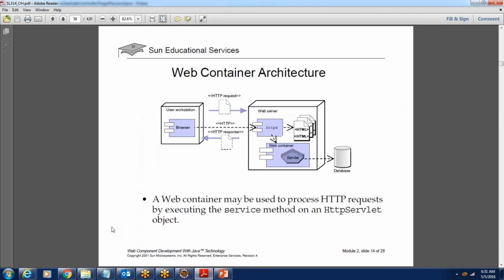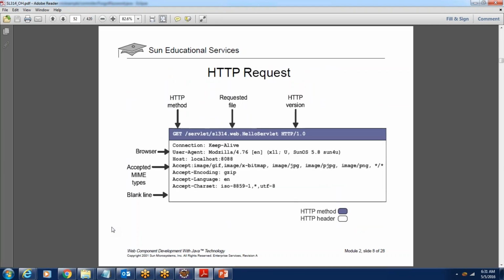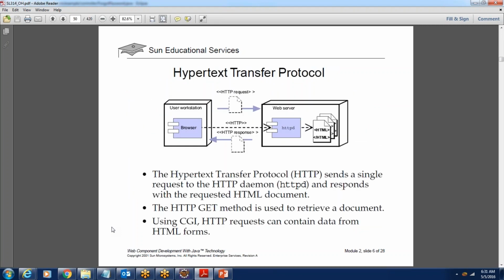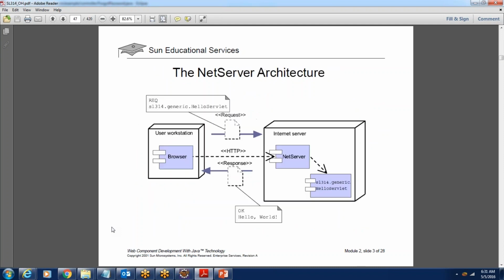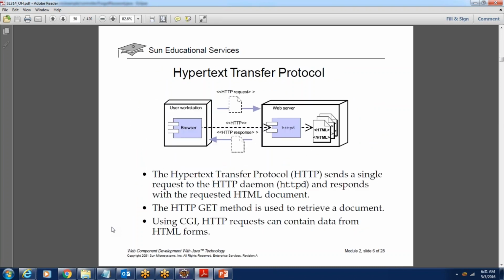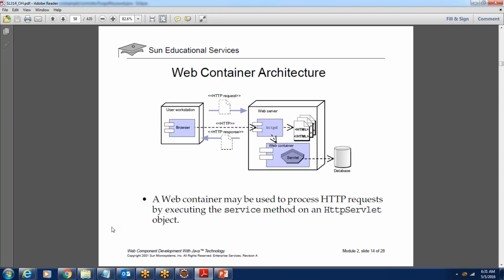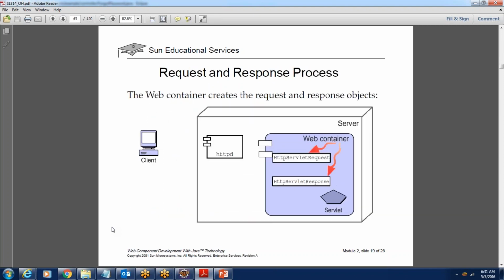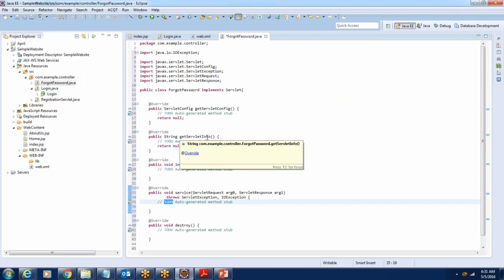The generic servlet doesn't have doGet or doPost, so all the time it will call the service method. So in the HttpServlet class, they have already written a service method that internally calls doGet. Yes, correct.